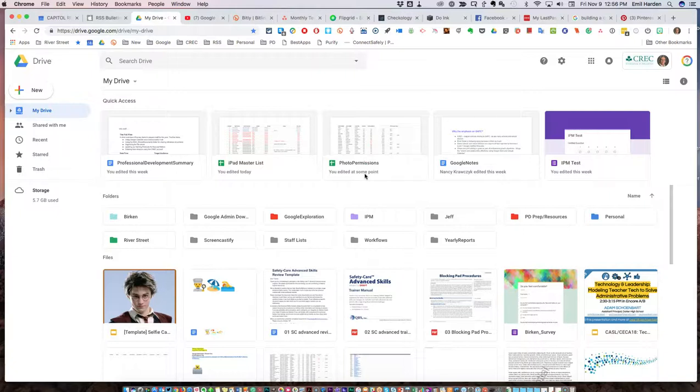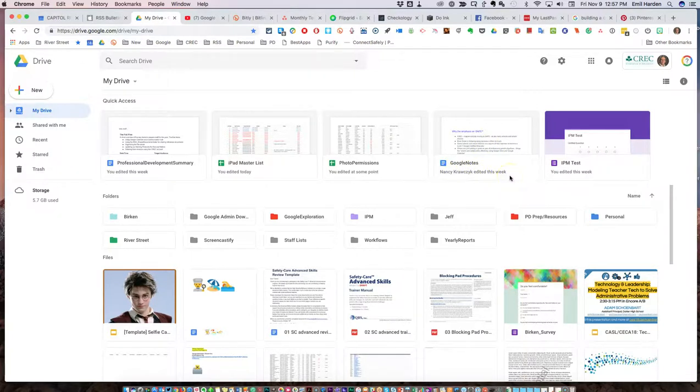So because you've made some edits and because you open it often, Google offers it as a quick access file because it thinks that's a file you look at pretty regularly. So it is sort of a combination of things you've recently edited, but also things you use a lot, as well as, notice under Google Notes over here, it says Nancy Krosick edited this week.